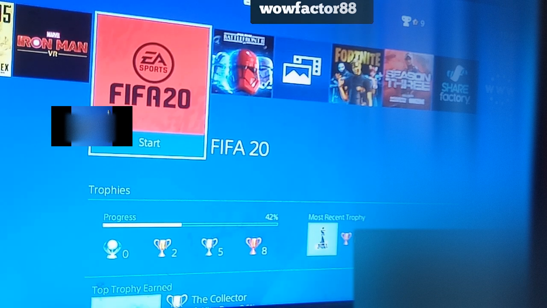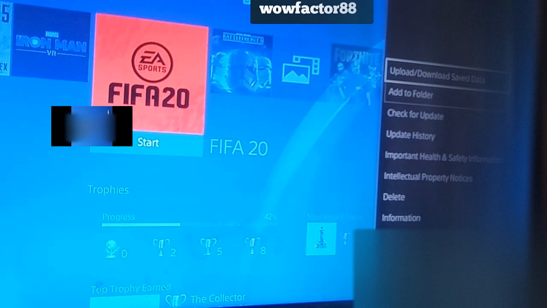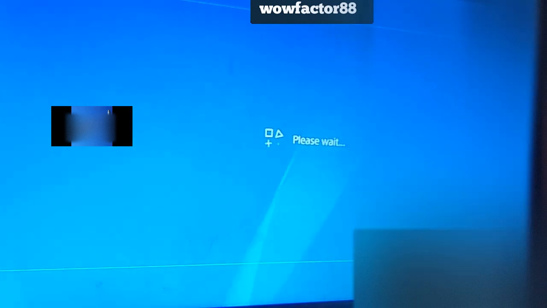What's going on, guys? Today I'm going to show you how to recover your deleted PS4 games. Method: you press the option button to say delete the game. So I'm going to delete this game right here, FIFA 20. Say deleted, and I'm going to show you how to get it back easily.